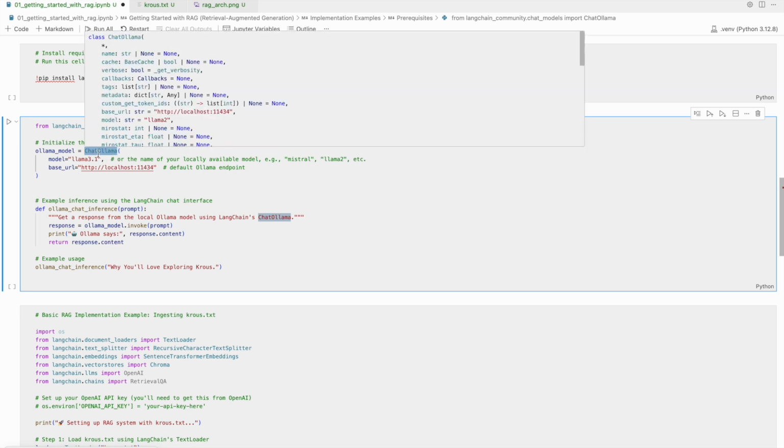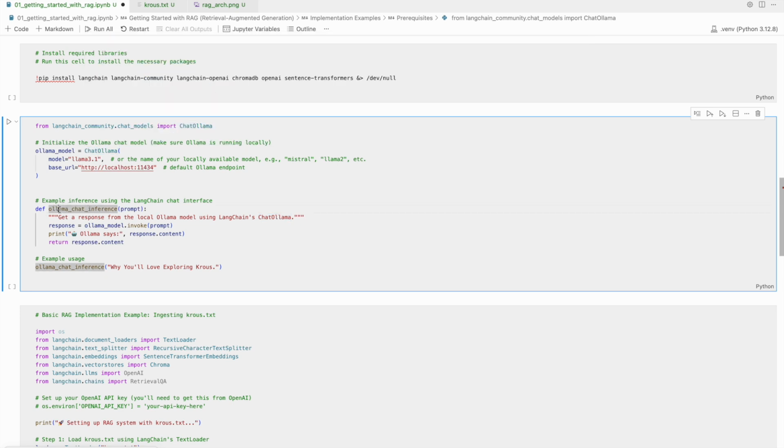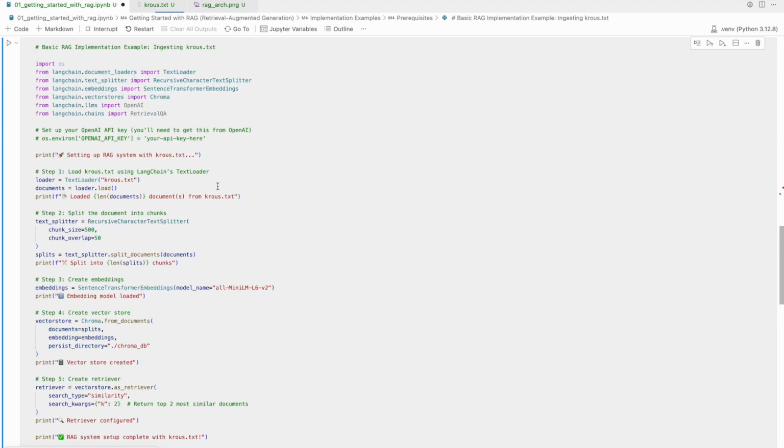You can use it as ChatOpenAI or anything like that. And then I have created this invoke method, so I can directly call the invoke method over the prompt. I asked a simple question like why you will love exploring Cross. Now let's run it. Since I have already installed those dependencies, I will directly run this.